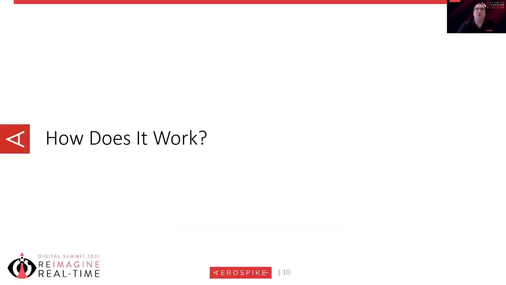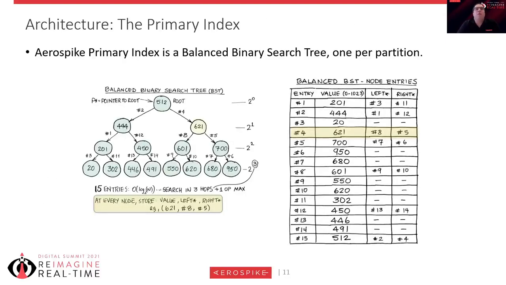So how does it work behind the scenes? If you remember, the primary index is a balanced binary search tree, a red-black tree, one per partition. Each of the partitions, each of the shards that we use, has its own index.